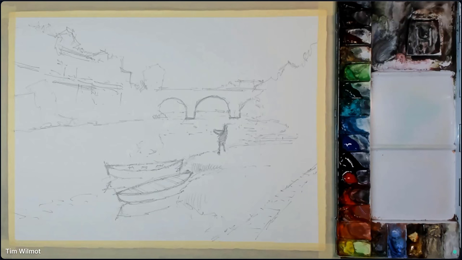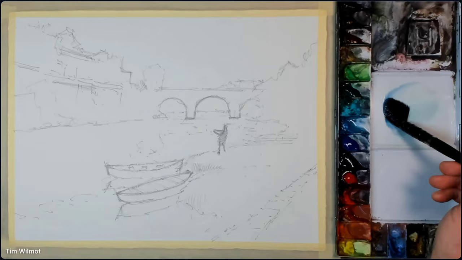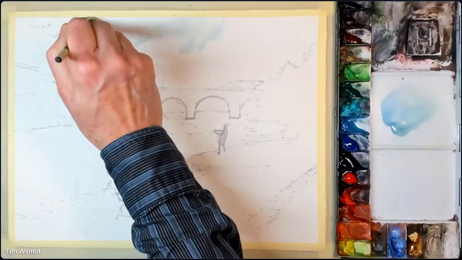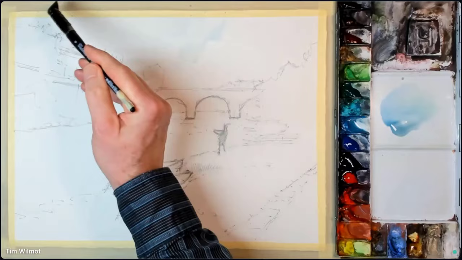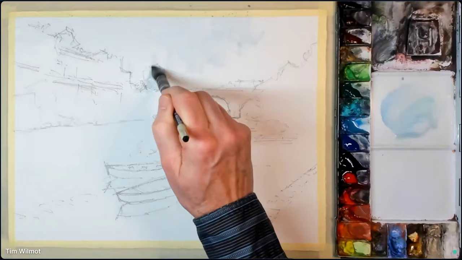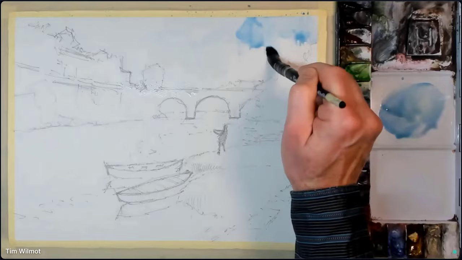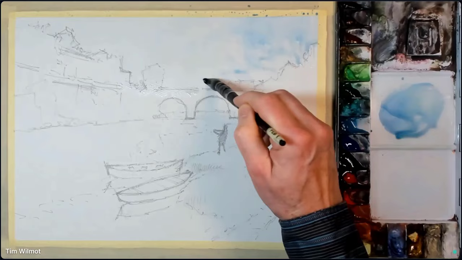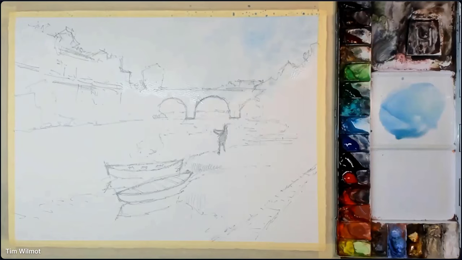And let's get in that sky, first of all, which is going to be a very weak cerulean blue. Just a tiny bit of cerulean blue. And let's make the sky fairly interesting. Now, the sun, I reckon, or we reckon from last patch, is up that way somewhere. So we could get a little bit darker on the right-hand side. A little bit more intense with that blue. But get lighter towards the horizon. There we go, something light.